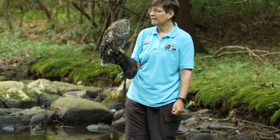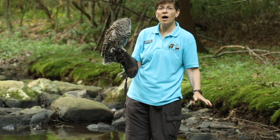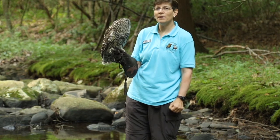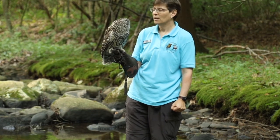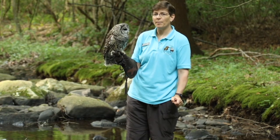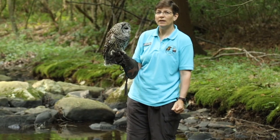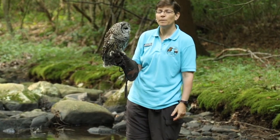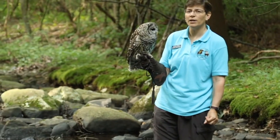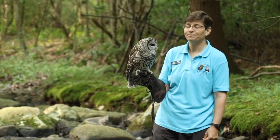So some places, like I said, you might find these barred owls are in the deep woods. Look for a body of water, including a pond or a swamp. But you might have them in your backyard as well. In our backyard, we have a swamp back there. So we've put up a barred owl box, hoping to attract these birds. We can hear them hooting off around in the woods behind us, so we're hoping to attract them to nest right in the barred owl box right in our backyard. You can also do the same if you have the right habitat.